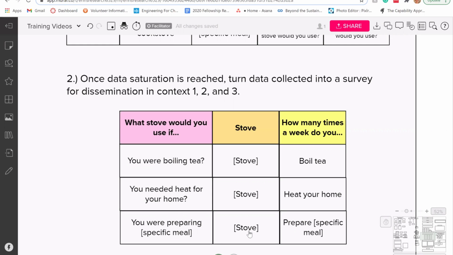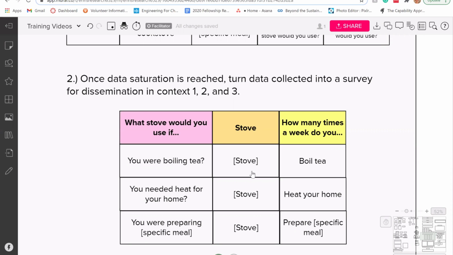An additional thing that we'd like to collect here too is how often they do this. This can be refined because, let's say, for how many times a week do you need heat for your home? Obviously, that's going to change by season, but it's about fine-tuning this for whatever the criteria are, and getting an understanding of how often this decision is made. Because if it's, I do this 3 times a day, that's important information to capture, versus, I only do this maybe twice a year, which means that it's probably less of an important decision criterion to focus on.